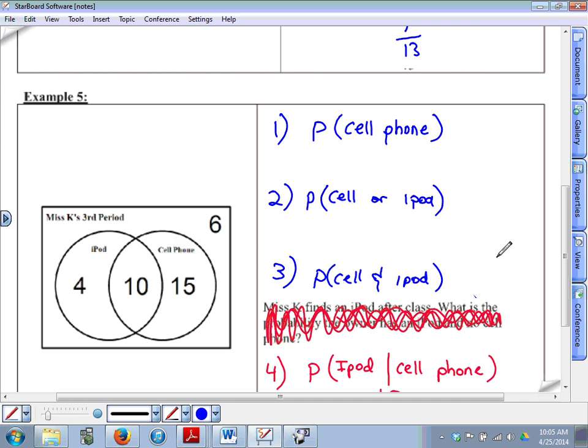I've heard some of you now say the correct number. It is 35. Yes, these students are still in the class. They just don't have an iPod or a cell phone, but they're still in there. These are actually students whose parents care about their education and don't buy them a cell phone.